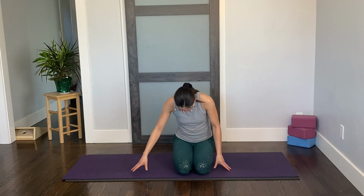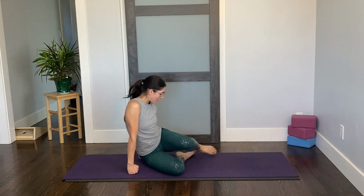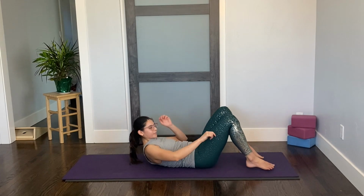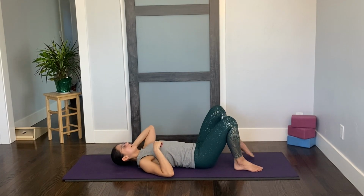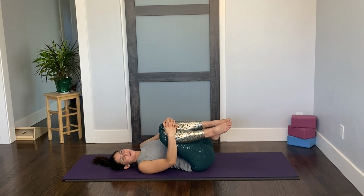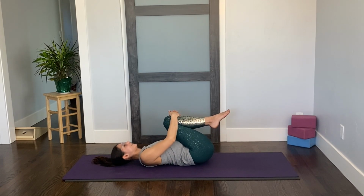Today our whole practice is going to be down low on the ground. So let's get started. Go ahead and come all the way down on your back. Coming down however you'd like, pull your knees in towards your chest and just start by rocking a little side to side.